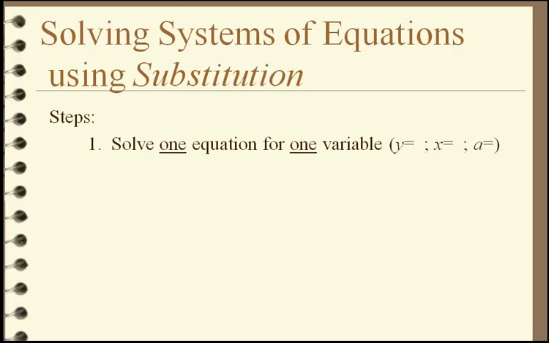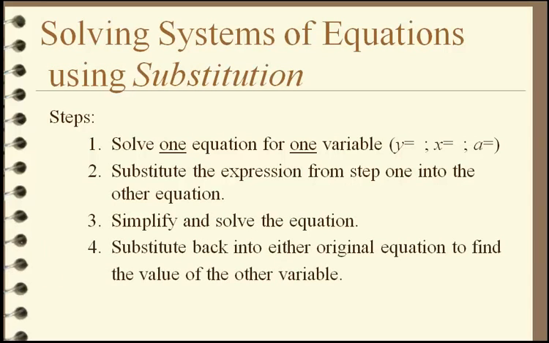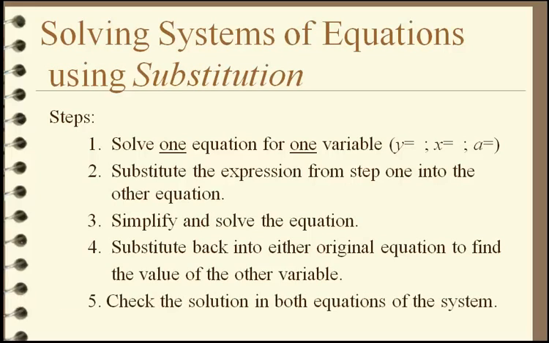Our steps are to solve one equation for one variable. What does that mean? You want one of your equations to be y equals or x equals, or if you're not using x or y, Aubrey, you can, maybe it'll be a equals or b equals. Substitute the expression from step 1 into the other equation. And we're going to talk about each one of these steps. Simplify, solve the equation for that variable, substitute back in to the original equation to find the value of the other variable. Check the solution in both equations.